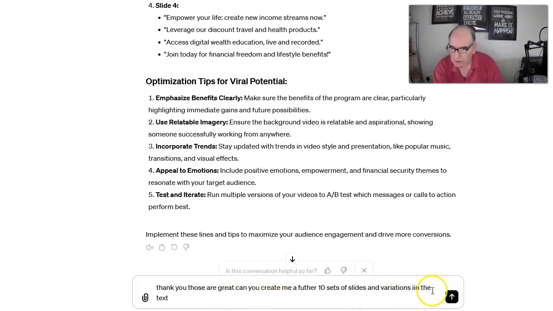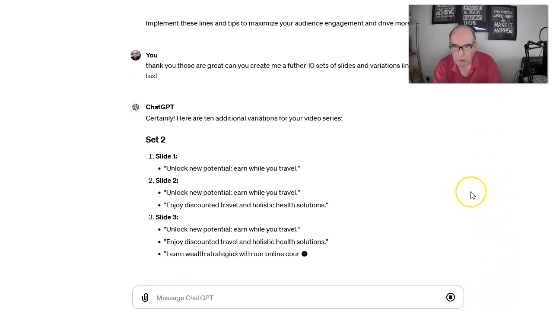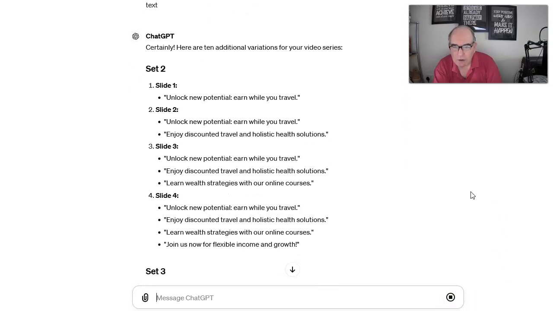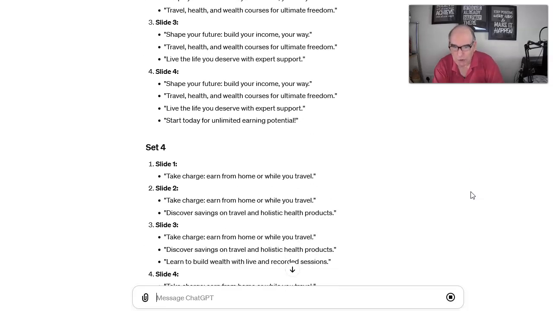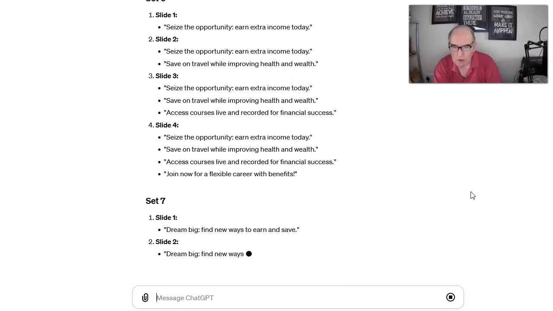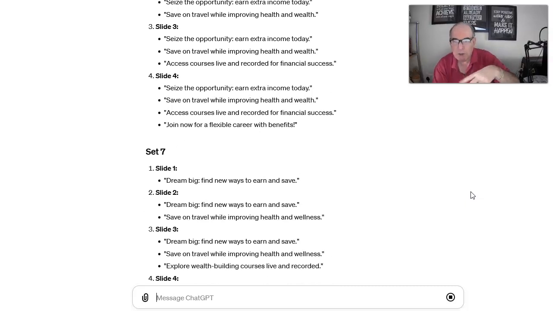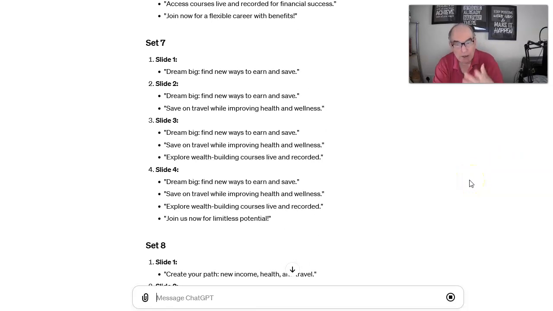So we should now, and it's good because even though I spell most of my words wrong, it can understand what I'm trying to say. So it's coming up, you see now, and sometimes you'll ask for 10, it might do 8 or 9. It's coming up with lots of different ideas now, which is the same basic principle, but it's just varying the text. So it's probably using the same line, but using different words or just varying it. But it gives you some content, and you can keep doing that.